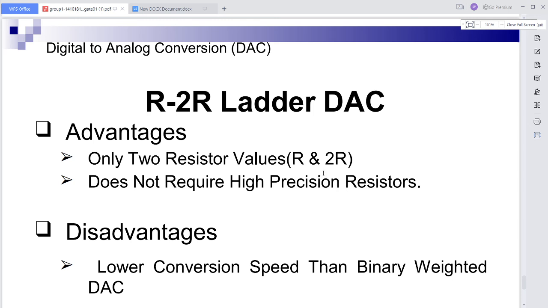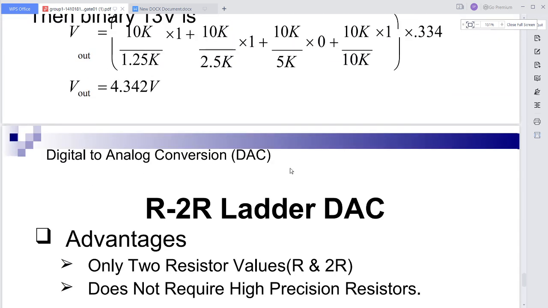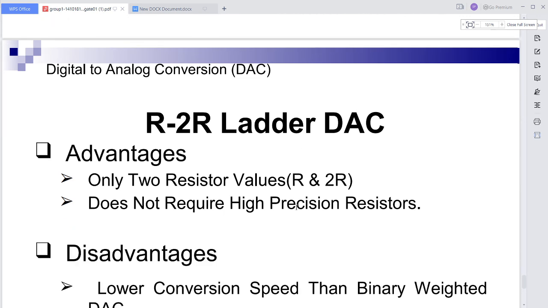And the next one is the inverted R2R digital to analog converter. It is a very simple one. In the weighted resistor digital to analog converter and the R2R digital to analog converter, the current through the resistor changes as the input data changes. Hence they dissipate more power, which causes heating of the IC. This heat creates non-linear distortion in the digital to analog converter. That means if you take the weighted resistor digital to analog converter and the R2R digital to analog converter, these have some problems.